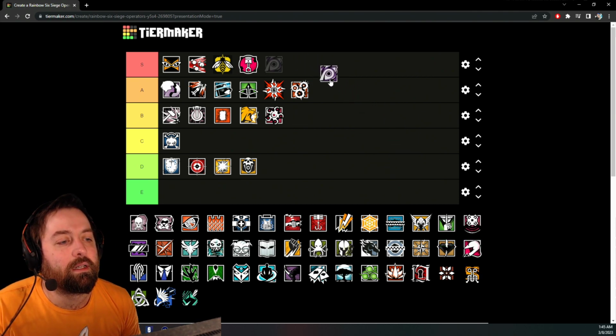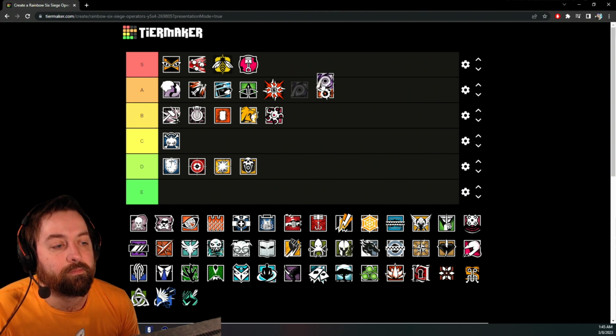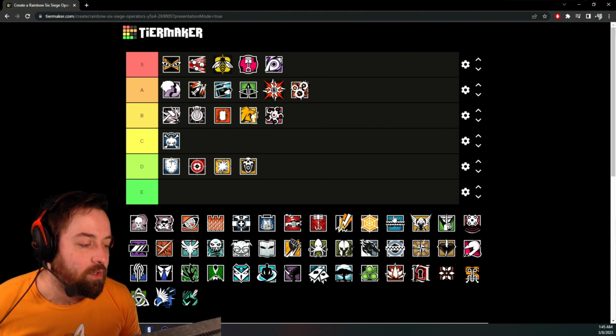Jackal, the gun that I would place in S tier got nerfed. There's another gun, the PDW, that is really strong, really good. I'm not sure if I would place it S tier. PDW. You know what? I think I would. I think the PDW is an S tier weapon.